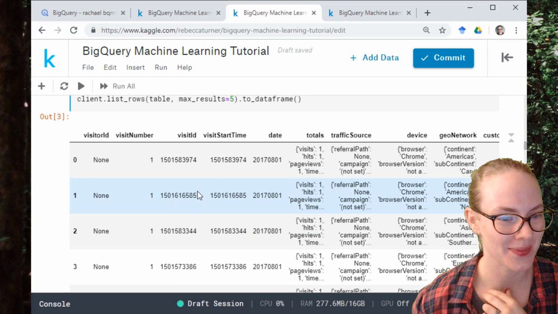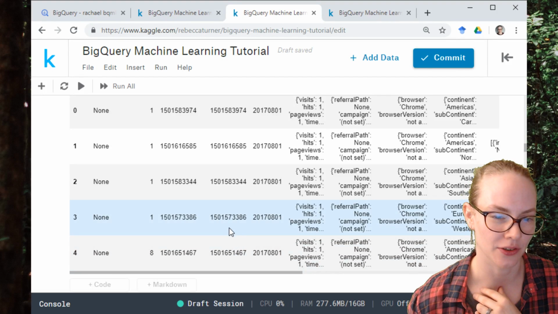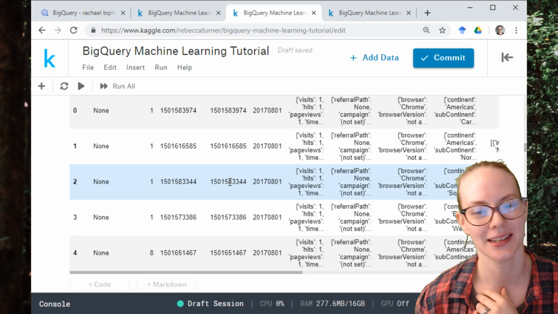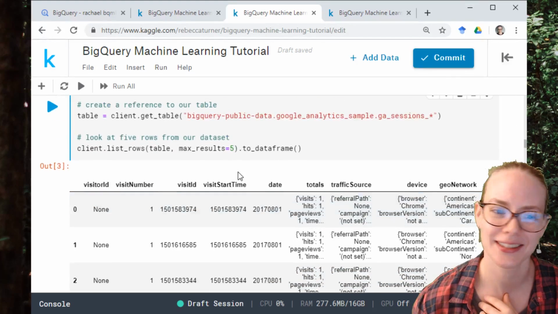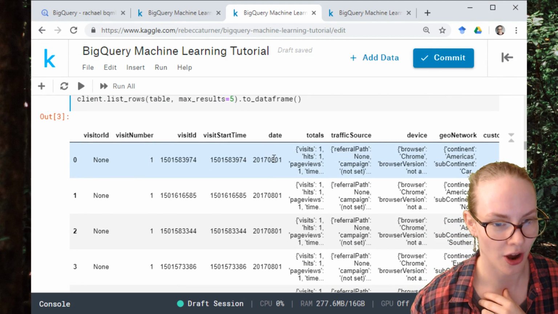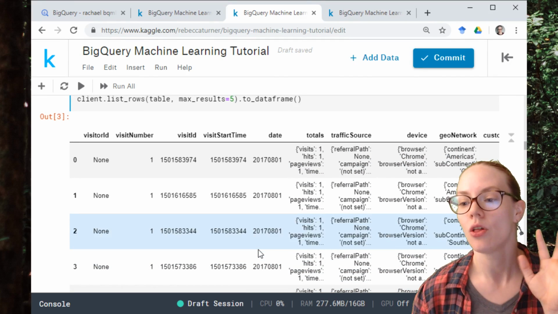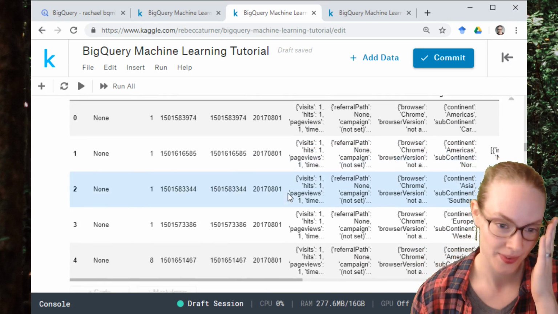Start time, and this looks like it's probably in Unix epochs, I think that's what they're called, or Linux epochs, that start counting from like the 70s, like a date in the 70s. And then the date, so this was August 1st, 2017, August 1st, 2017, August 1st, 2017. Those look fairly reasonable. You might have to do a little bit of munging to get this treated as a date. And then we have these guys, and these guys look a little bit different.